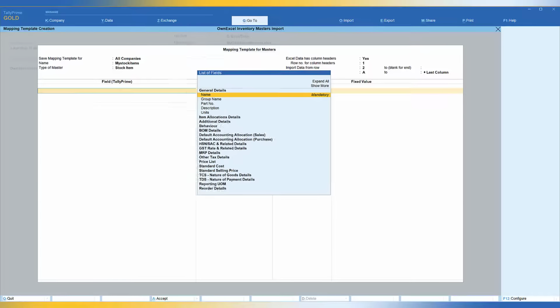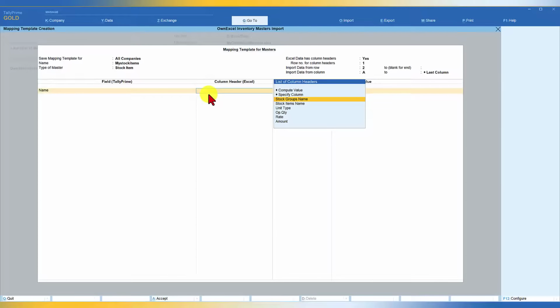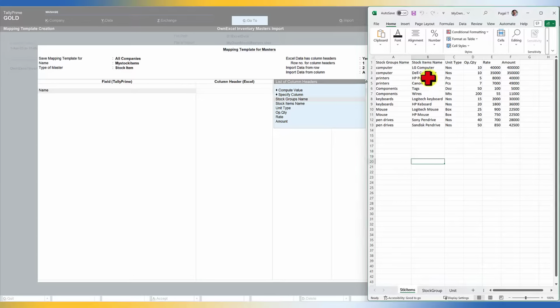Come down, select stock item, and now we have to map each field of our own Excel file with the Tally field. So the first one, it says name of the item. So let us select name of the item, enter. And now if you observe here, the name of the item is in the second column for us. So what is the title that we have provided? It says stock item name.